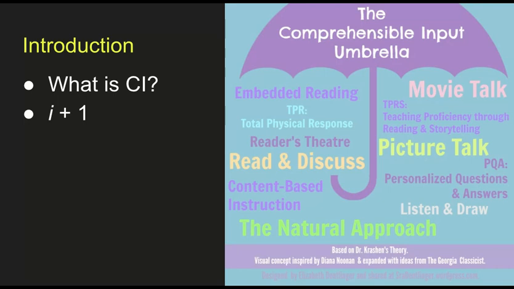video clip. TPRS storytelling is very compelling to teach with comprehensible input, and also personalizing the questions that you ask students, kind of talking about their weekend or getting to know the students. Listen and draw is another method where students show their comprehension as a story is being narrated and they're drawing. So this all comes down to the natural approach, and the idea is to stimulate a child's acquisition of L1.